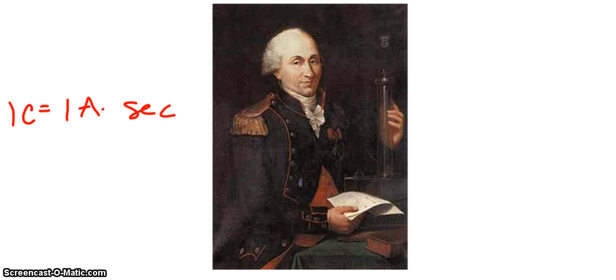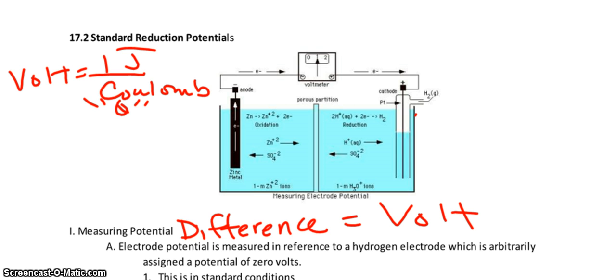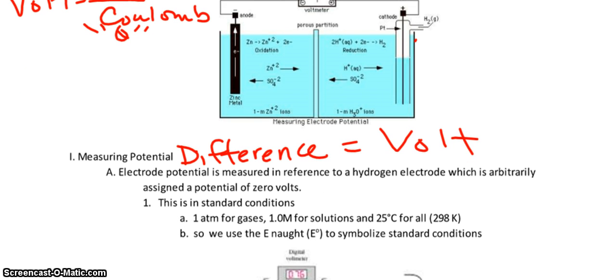Let's go back to the other page now. So here we are, and how do they actually come up with these numbers? If we're going to find a potential difference, obviously we need 2 things to make a difference. So here we have, in this case, zinc and hydrogen. Hydrogen was very important because that's what they decided is going to be 0. That's an arbitrary decision saying we're just going to call the ability for hydrogen ion to be reduced 0. So now they're going to take every other metal, every other ion, every other everything, and compare it to the hydrogen cathode here, because that's where reduction is taking place.